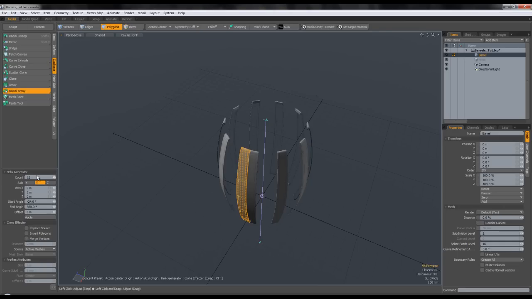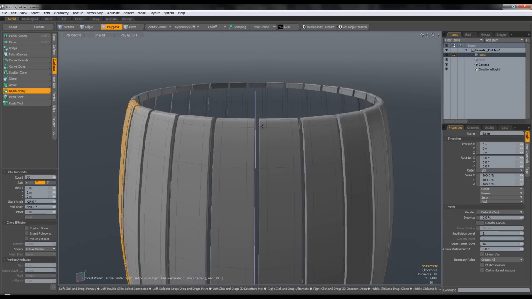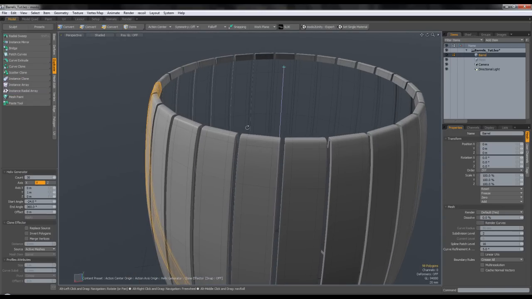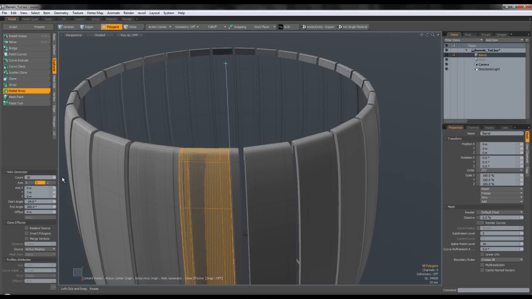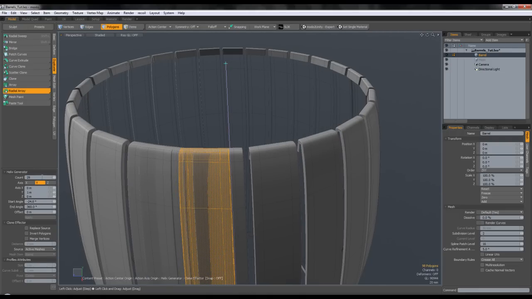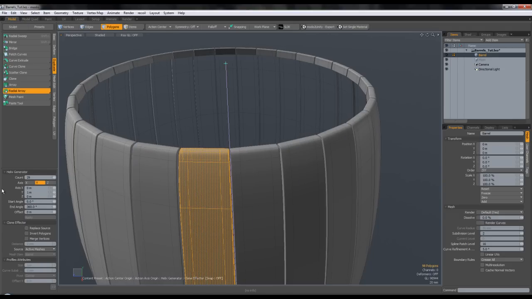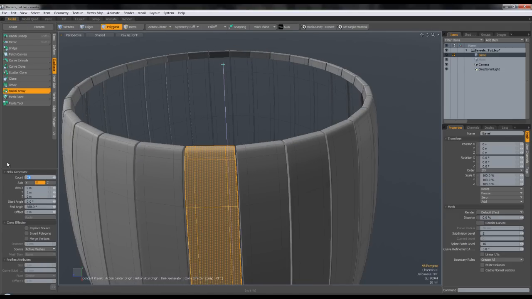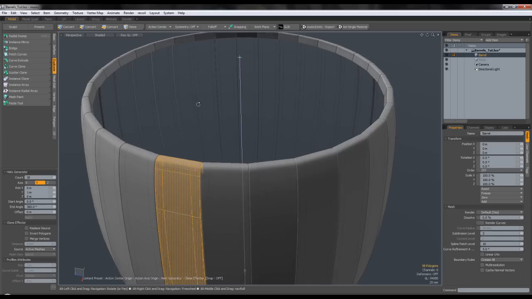When we did the cylinder, we selected 30 segments. So we're going to select the same here. But apparently, we need to select 30. Okay. The start angle was messed up.